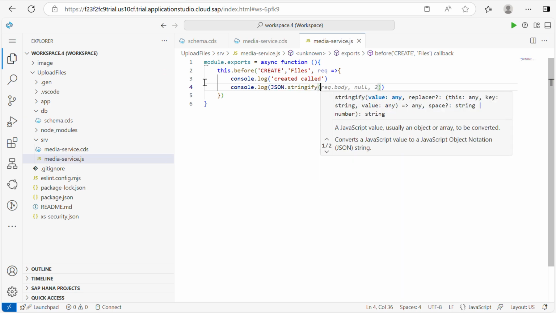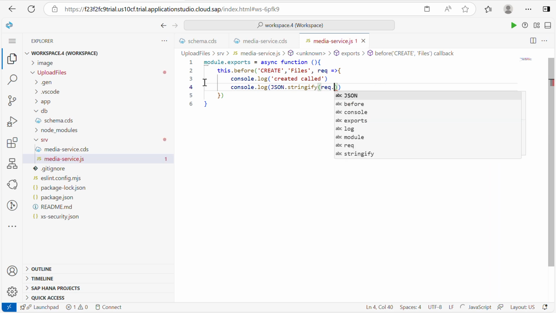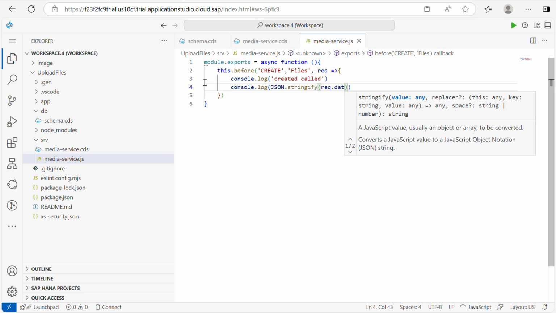Here I will read that data, request.data. That's it.